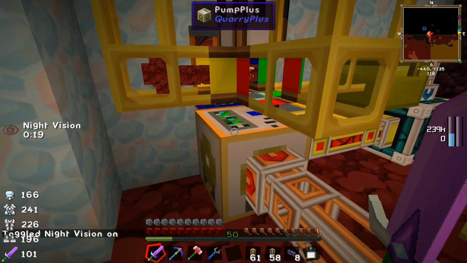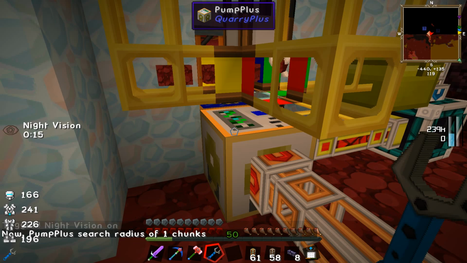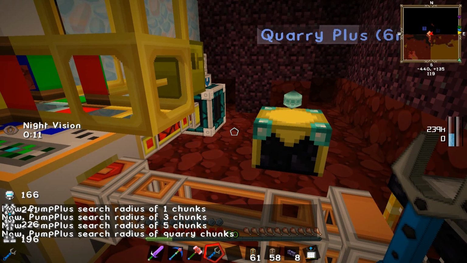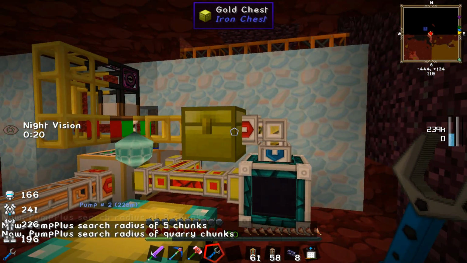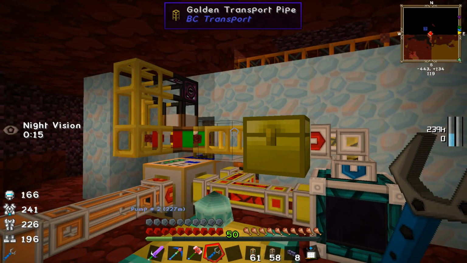Ugh. So watch, you can see here, radius of 1 chunk, 3 chunks, 5 chunks, quarry chunks. So that is now set up to the same radius of the entire quarry. What that does for me, I don't even know.